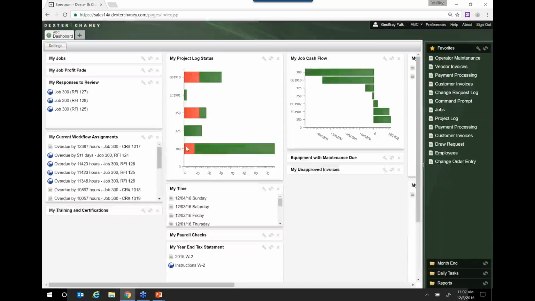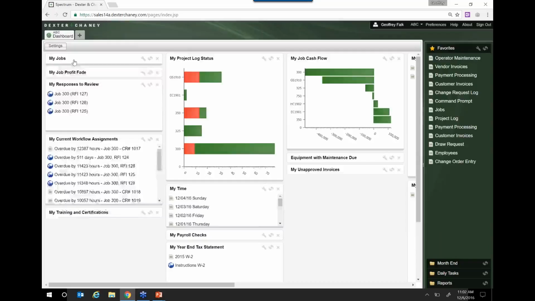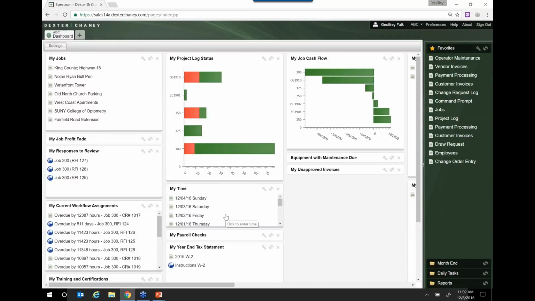I'm going to go ahead and sign into the system here. When you sign into Spectrum, you're going to land here at the dashboard. Everybody has dashboards, but ours are a bit different in that when I click on them, like in this case my project log status, it's going to drill me into the system to where I can address these issues. So like negative cash flow, if I click this, it's going to take me to a screen where it's going to explain how this cash flow was calculated, and then I can make the best judgments on how to correct those issues.